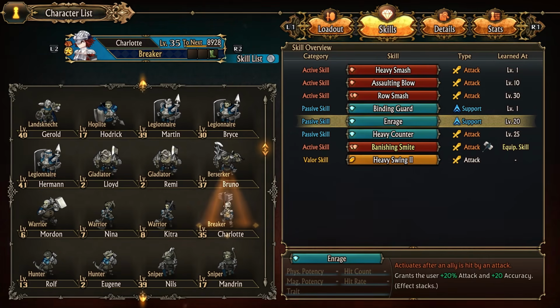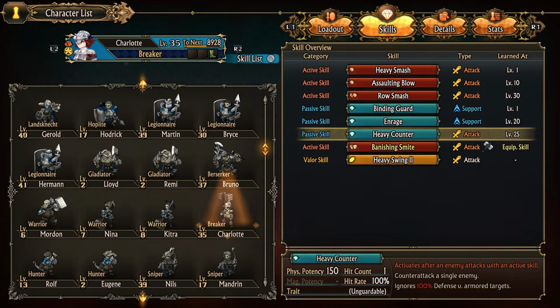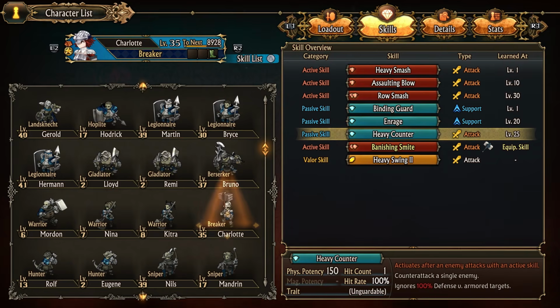Then, of course, we have Heavy Counter. This activates after an enemy attacks with an active skill, is 150 physical potency, unguardable, and 1 passive point. You counterattack a single enemy, you ignore 100% of the defense of armored enemies, and if you want to go for more of a counter build, this is going to be your choice, obviously.